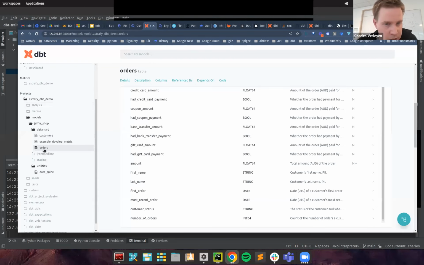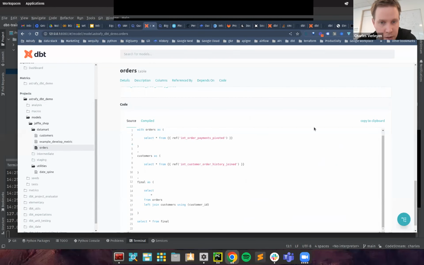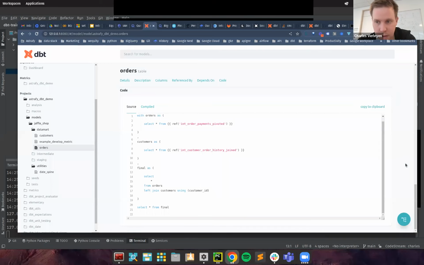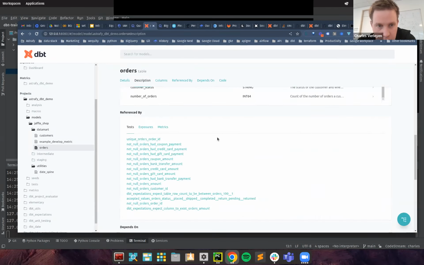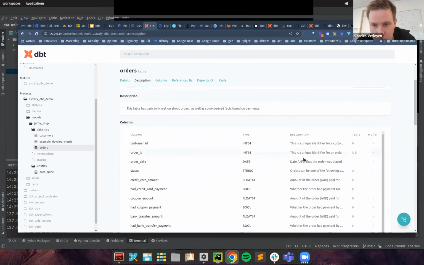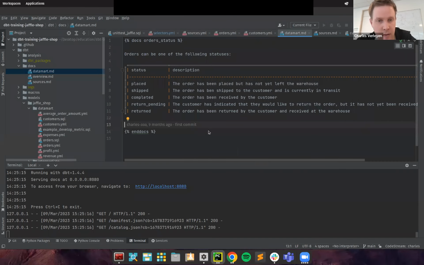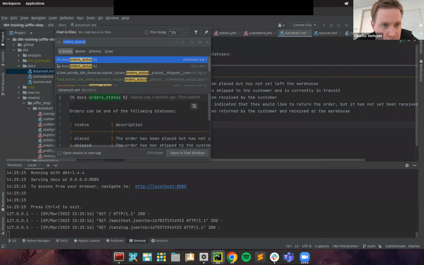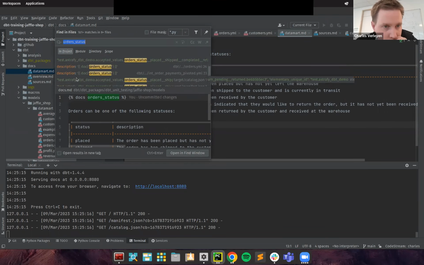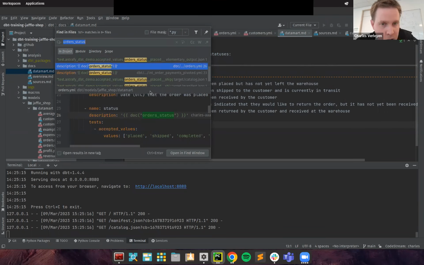So if I go into the orders here in the data catalog, I can see, if I go into the description, it should be used in the status.